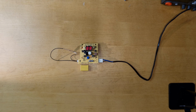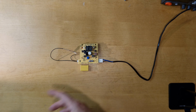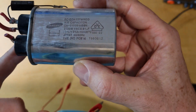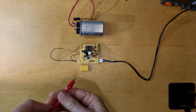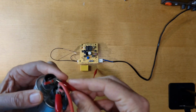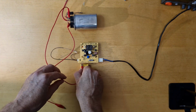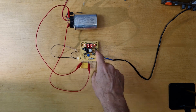Let's plug the board in and see if we still have the same symptoms. Yeah, looks like it's still broken. This is the capacitor we are talking about. I found one replacement in an old microwave. It has a similar capacity, but it seems to be more sturdy for the microwave. But let's connect it and see if this would fix our issue. So just put it in parallel with the old one, start it, and it works.